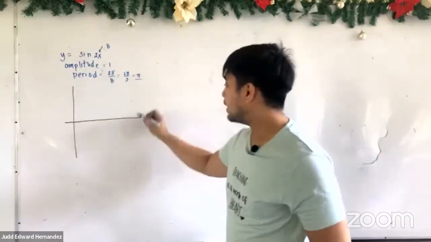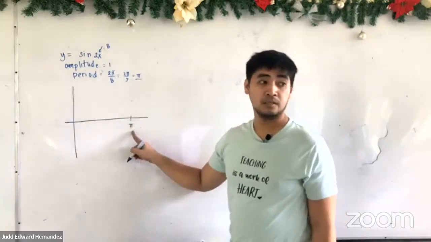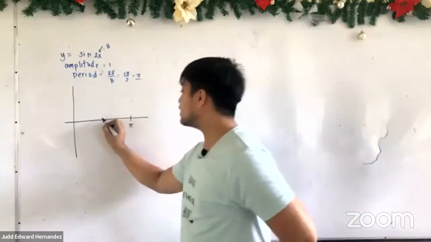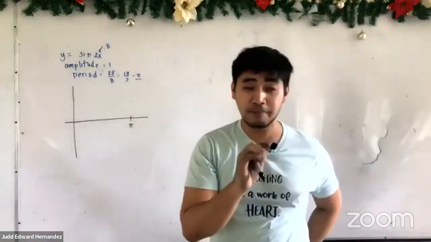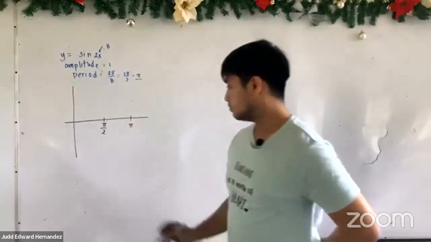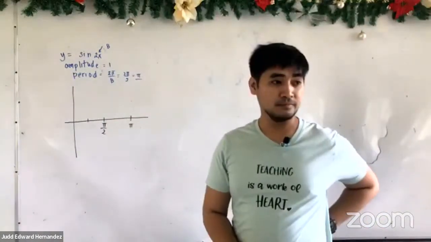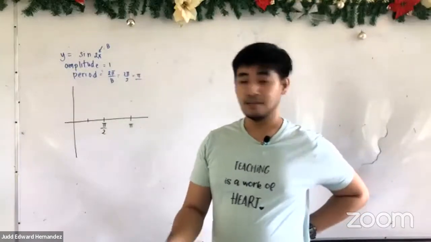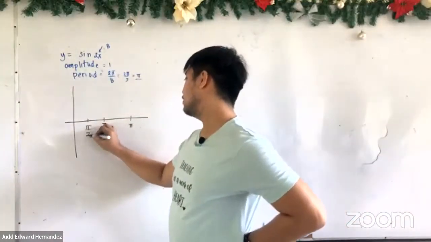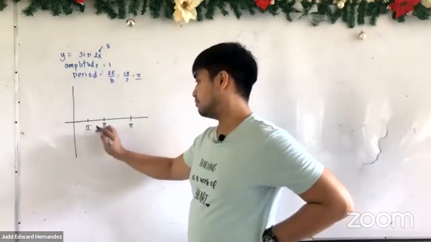Okay, so in this case, sine pi daw siya. So lagay na natin dito, isang buo na siya ng pi. Ibig sabihin, kailangan hatiin natin siya into 4 equal parts, yung pi. And this becomes, yung kalahati na is pi over 2. Ano yung kalahati ni pi over 2? Pi over 4. Okay, dito naman tayo. Ano na, pi over 4.